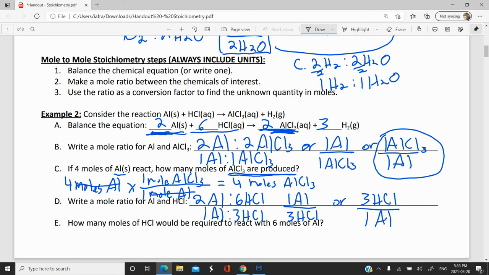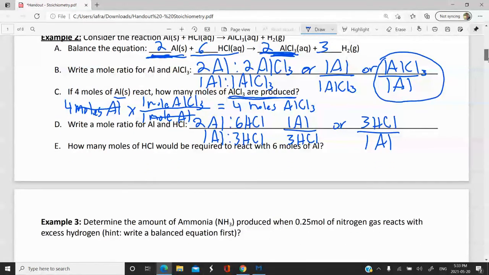So the ratio for the ingredients exists there too, right? It's like saying if you want to make a grilled cheese sandwich, 2 pieces of bread and 1 cheese makes 1 grilled cheese sandwich. You have 2 pieces of bread for every 1 cheese. It's always going to be that, so you can have ratios between those reactants as well, those ingredients. So let's use our ratio to try to solve a problem like we did in the first case.